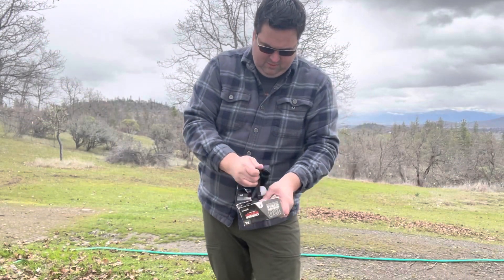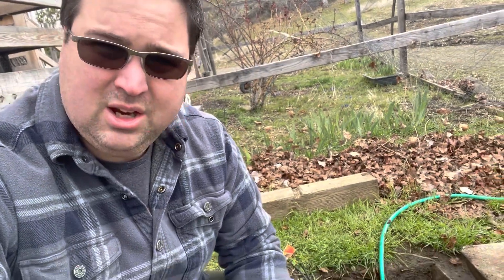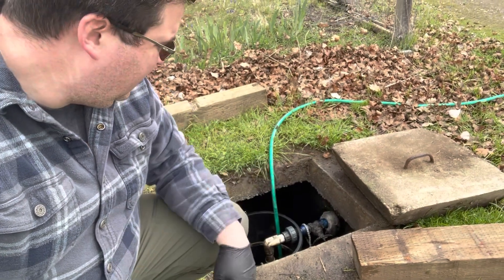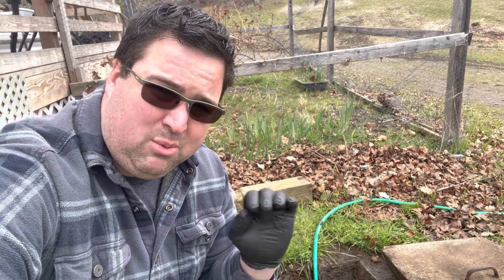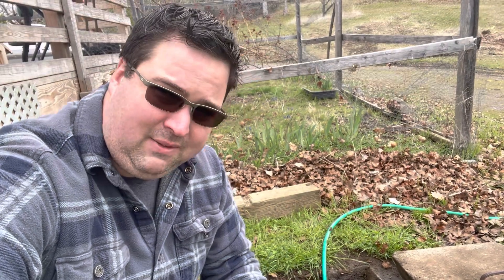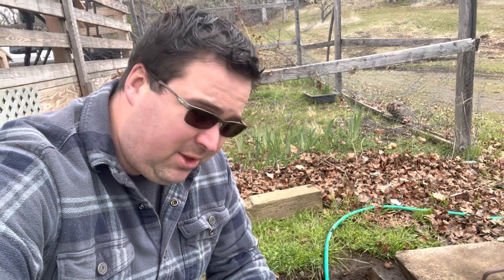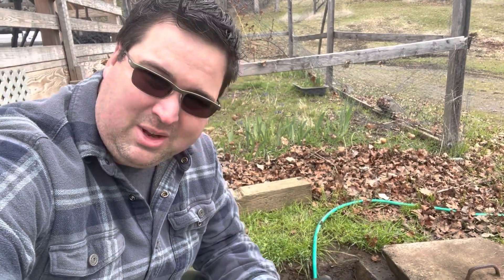If you're squeamish this might not be the video for you. So I was actually here when the guys came to pump this thing out, and according to them, that valve sitting down there is like not fully opening and closing. Could be doing a couple things - could be making that pump work harder to try and push the effluent through. That valve has had a rough life, it's like half corroded away. So I'm going to see if I can get this thing off. Odds are when I open that thing, any pressure in that line going up to the sand filter up on the hill is probably going to come right back at me.